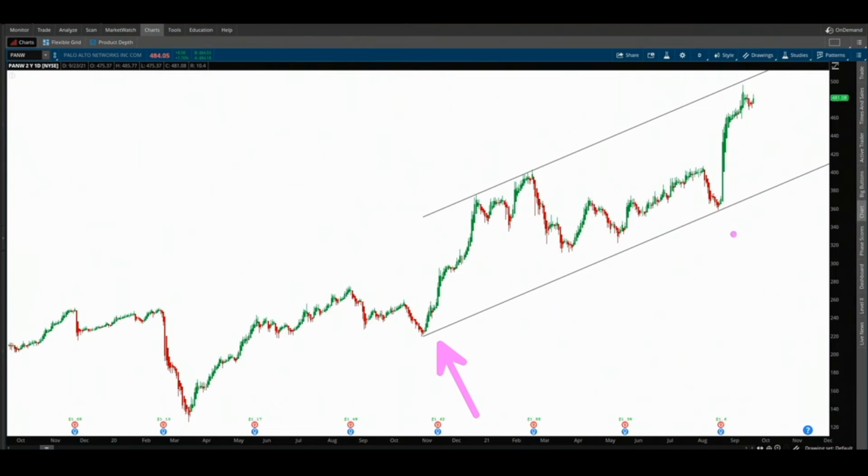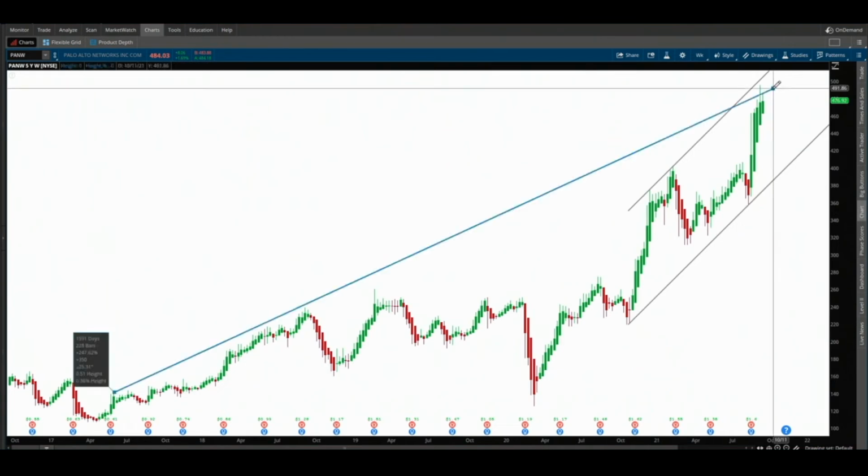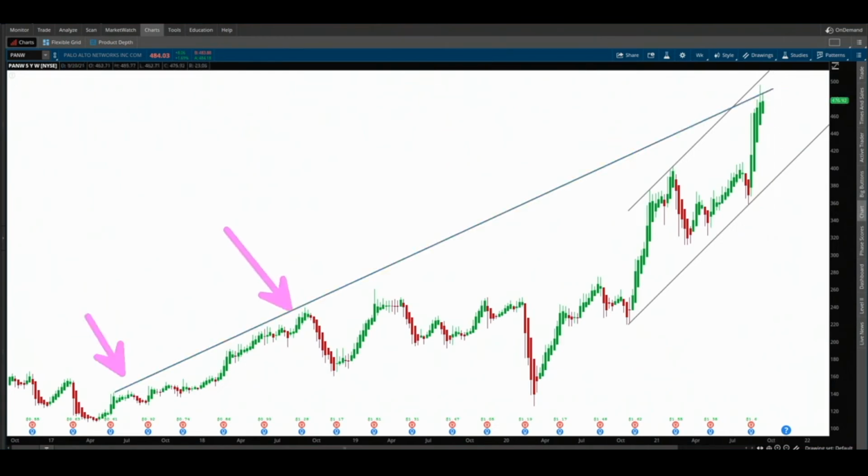2-year 1-day seems pretty straightforward. Nice highs and lows channel. Price came up against that and sold off a little. 5-year 1-week points out that same thing. But the benefit of 5-year 1-week is that it allows you to add other lines to see if there's any other confluence, kind of like this one.